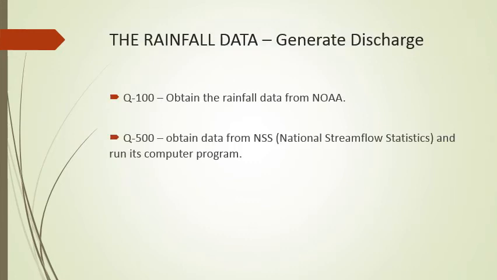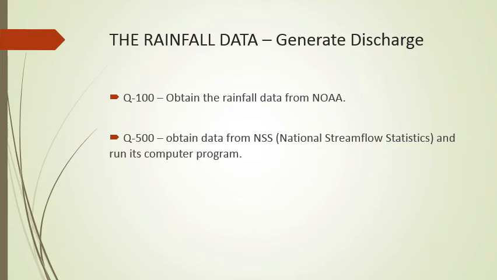The rainfall data generates discharge. You need to know how much discharge will be generated under 100 and 500 year frequency separately. The rainfall is the source of the discharge. The NOAA website has 100 year frequency rainfall at most locations in the U.S. As long as you know your study area location, you should be able to obtain the data you need. You will use 100 year, 24-hour rainfall data for the flood study.